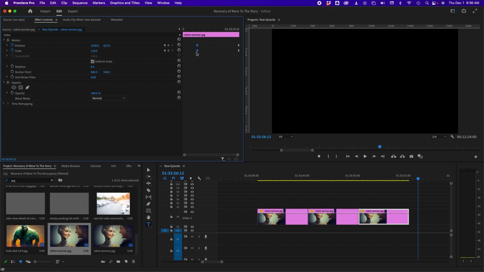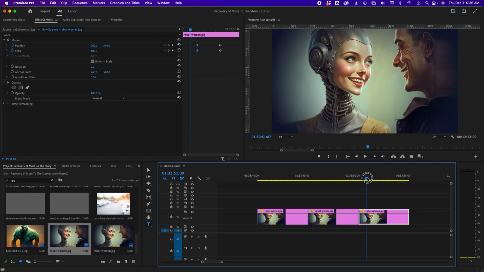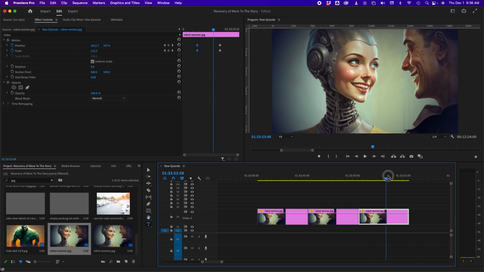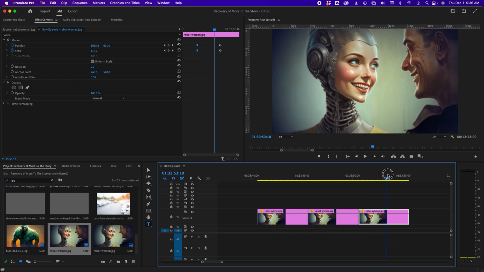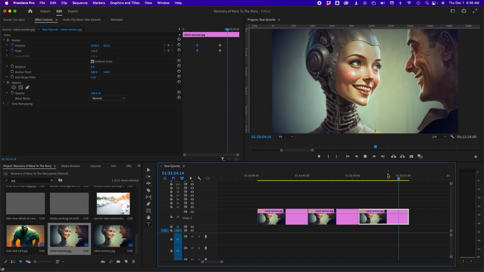Now here's one more thing. If you zoom in and it looks too abrupt, like it's moving and then it just stops, that's called linear motion. What you want is for it to kind of glide into place.